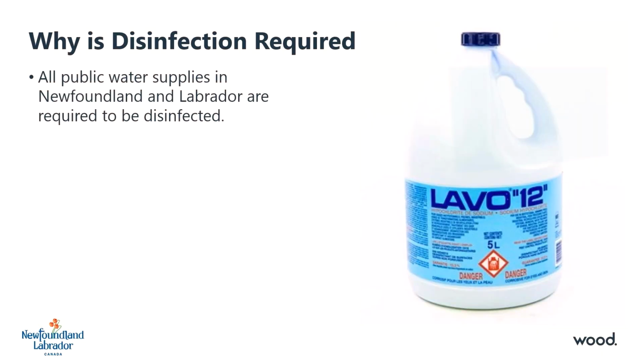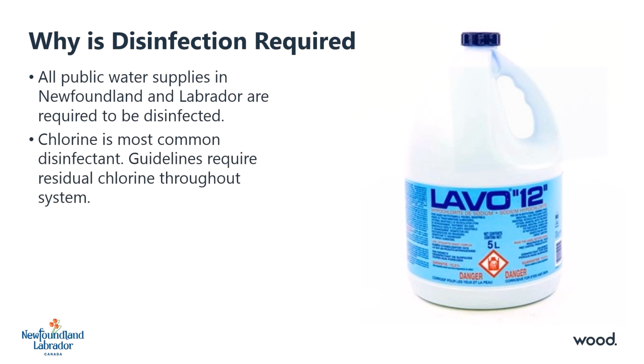In the province of Newfoundland and Labrador, all public water systems must be disinfected. Chlorine is the most common form of disinfection used in Newfoundland and Labrador. Water system operators must ensure enough chlorine is added to the drinking water to achieve primary disinfection standards and to ensure detectable chlorine residuals are maintained throughout the distribution system.